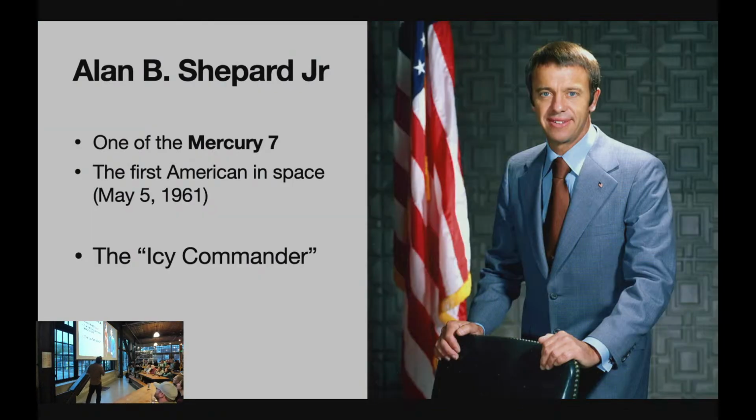Alan Shepard. It was in the trivia. Alan Shepard was one of the Mercury 7, one of the very first astronauts that NASA recruited after we were already losing the space race. So one of the so-called Mercury 7 astronauts. And in fact, he was the only one that ever walked on the moon, the only one that ever made it all the way to the moon.